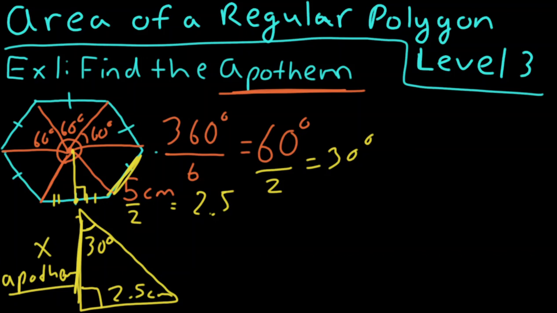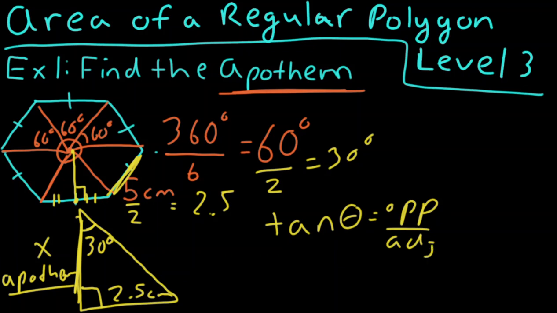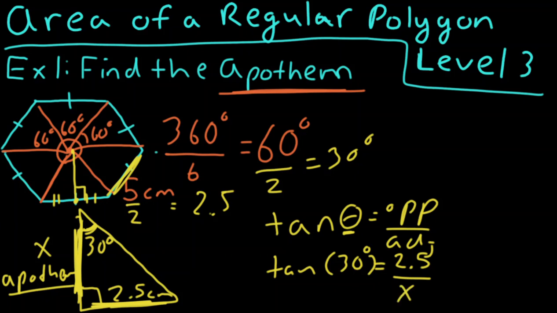We know that whenever we have a right triangle, we can always use sine, cosine, or tangent. And in cases where we're finding the apothem, we're always going to use our tangent function. Tangent theta is equal to the opposite over the adjacent. Now, this theta is really the angle, and so we'll write tangent of 30 degrees is equal to, close that parentheses. Well, if this is our angle, my opposite side is this line that doesn't touch it, so 2.5 over, and our adjacent side is the side that does touch the angle, so that would be x.